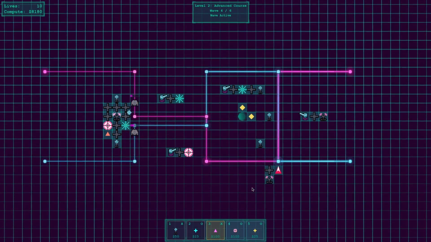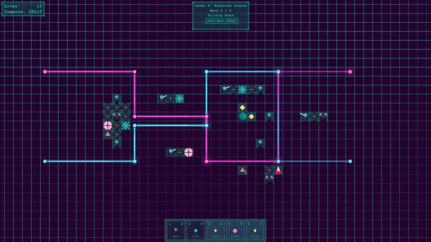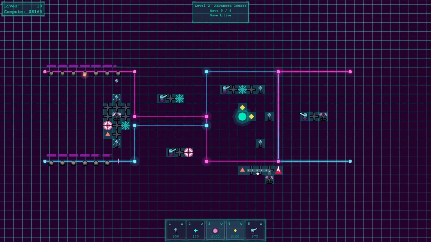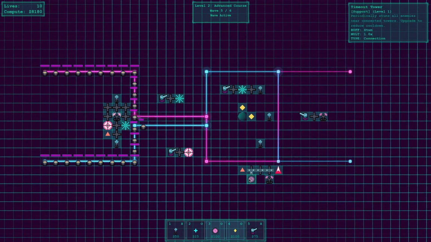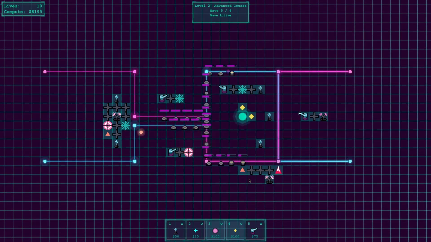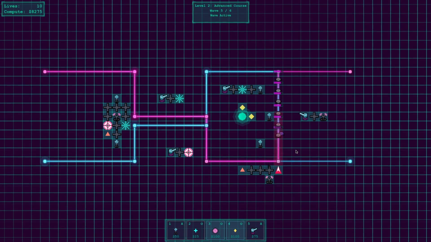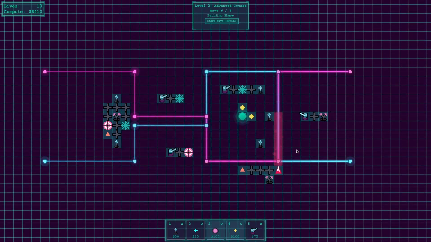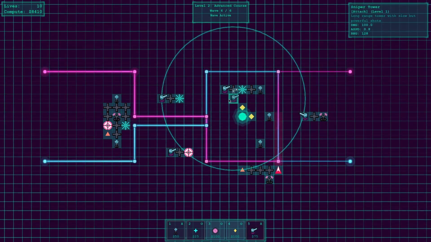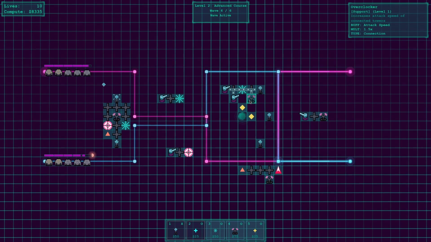I just added a firewall tower. Currently a little OP, if I'm being honest, but it is cool. I don't know if you can see at the bottom, but every time a building is built, you get a random list of other buildings. Kind of has that roguelike feel, that randomness to it, and the firewall tower is currently the only legendary rarity item, so it is very rare to get, but when you get it, it is very strong. But I still think I'm going to nerf it a little bit. Don't come for me.